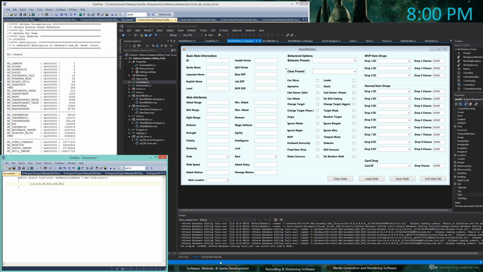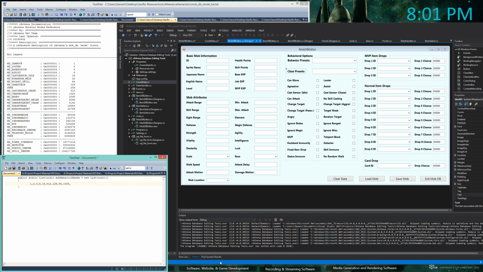Change target, which is actually change chase. Yeah. So that's 1024. Change target aggro and passive. So aggro is chase and passive is melee.